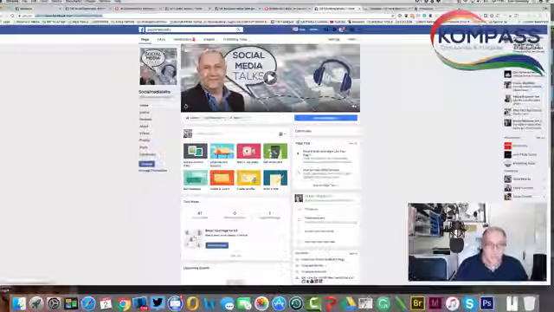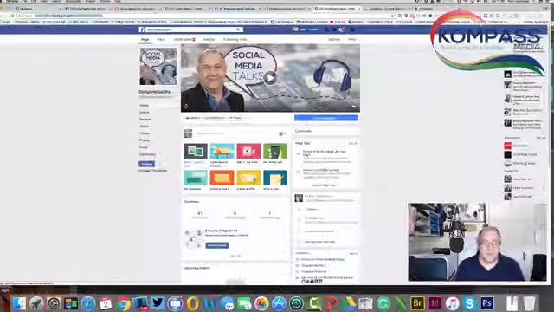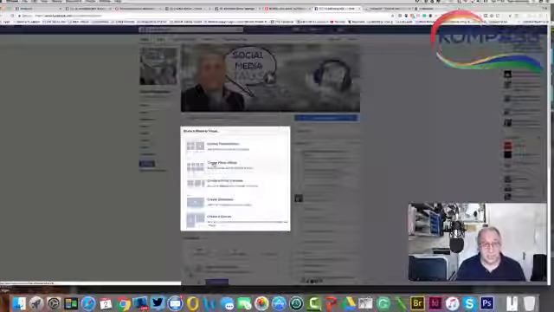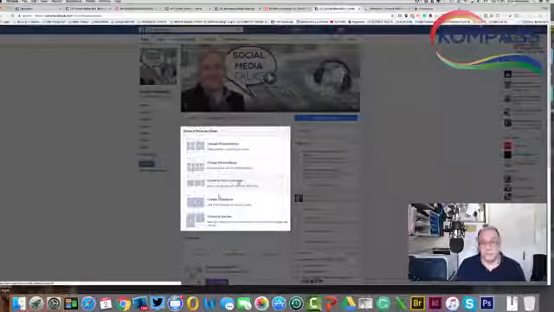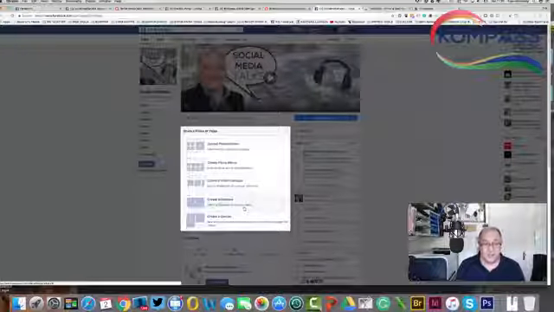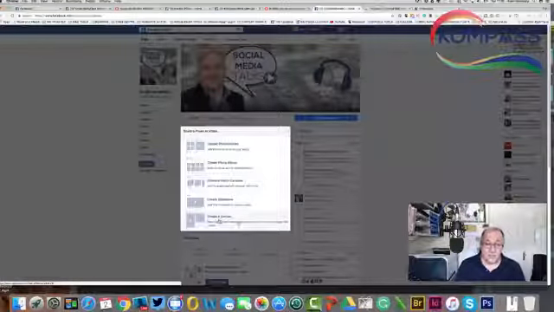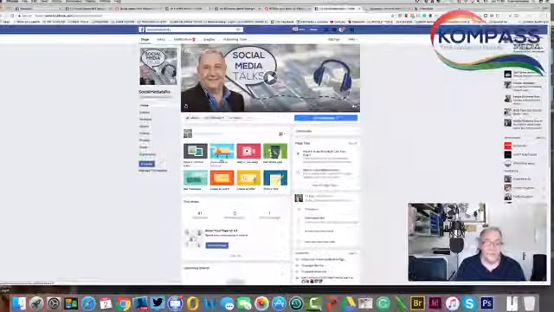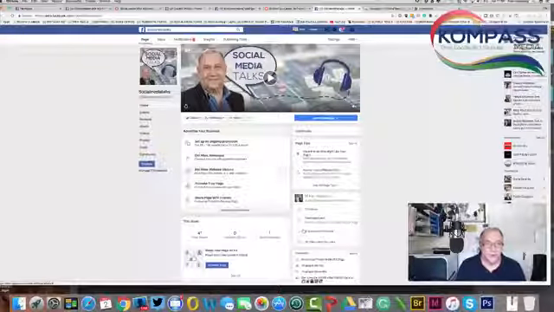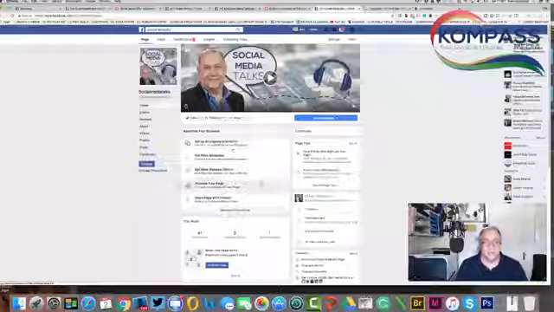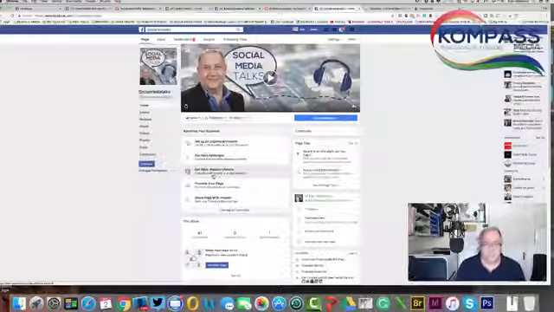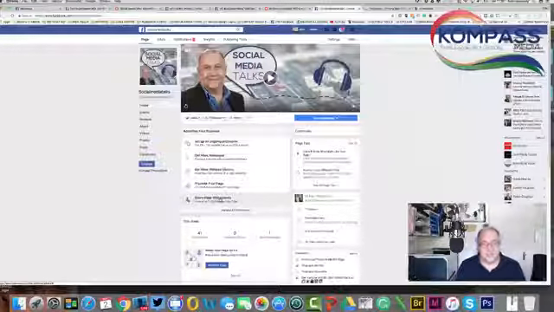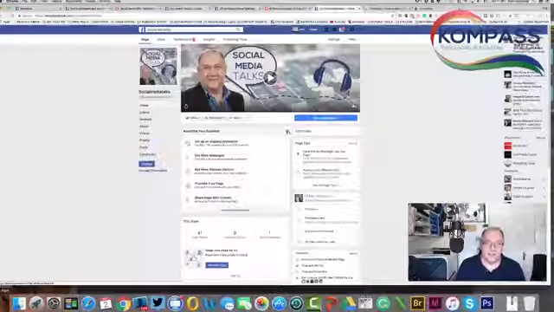You know the way you have all these different little options. If you're a page admin, you will have share a photo or a video. We all know how to do that. We just click, and then you just pick whichever one you want. So you can share a photo album, you can share a photo carousel, you can create a slideshow, you can create a canvas. That's fantastic. It just gives you different options. You can advertise your business, so it'll bring you up, set an ongoing promotion. You can also get more messages, connect more website visitors, promote your page, share your page with friends, click on that. So it means that you can do all that there.